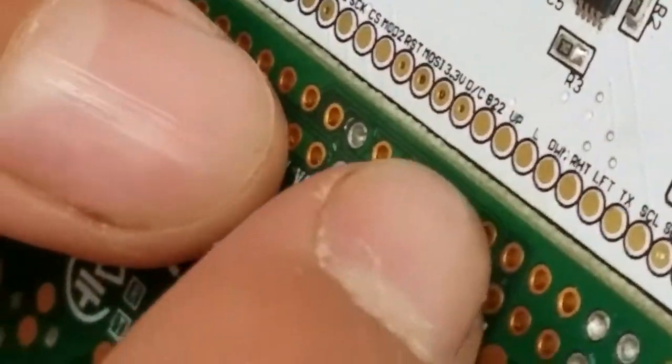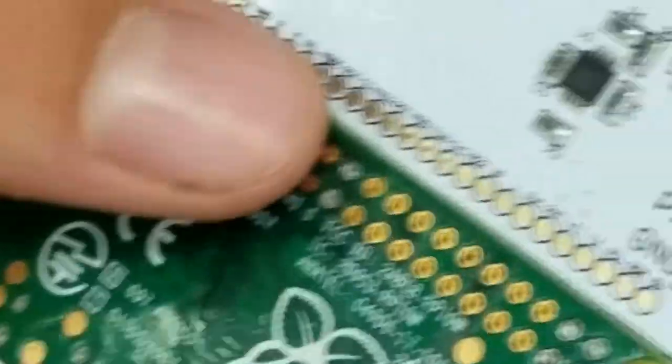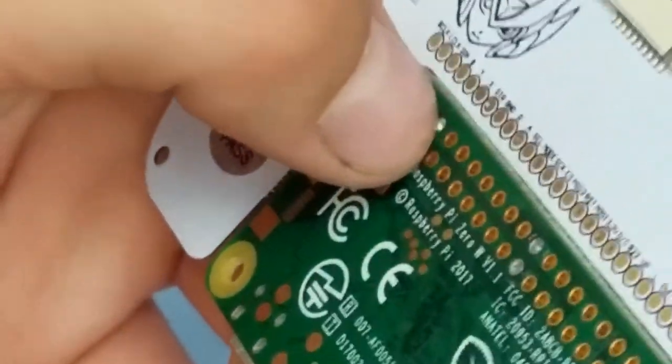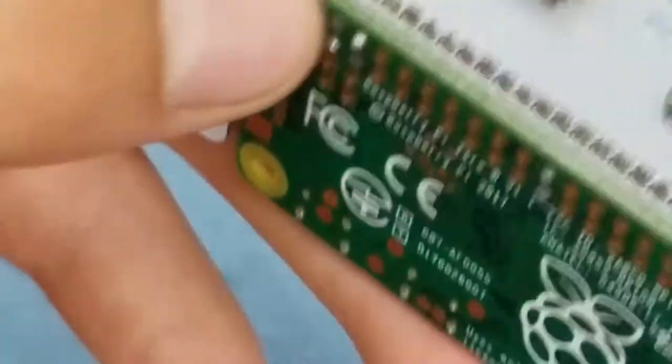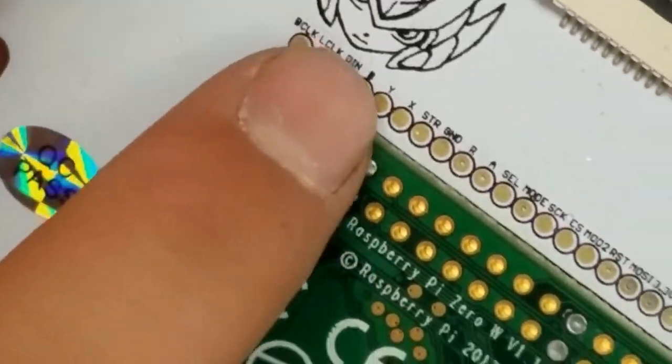And as you can see, my job's not too great because the solder doesn't fill up the hole completely. Not sure if it needs to. This first one's good, the second one still is. There's something wacko about that. And that second pin is really important because it connects to Y.